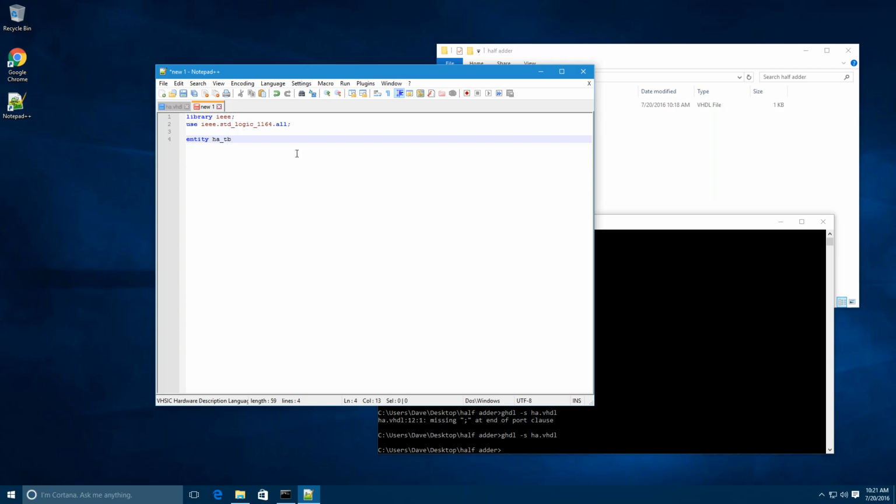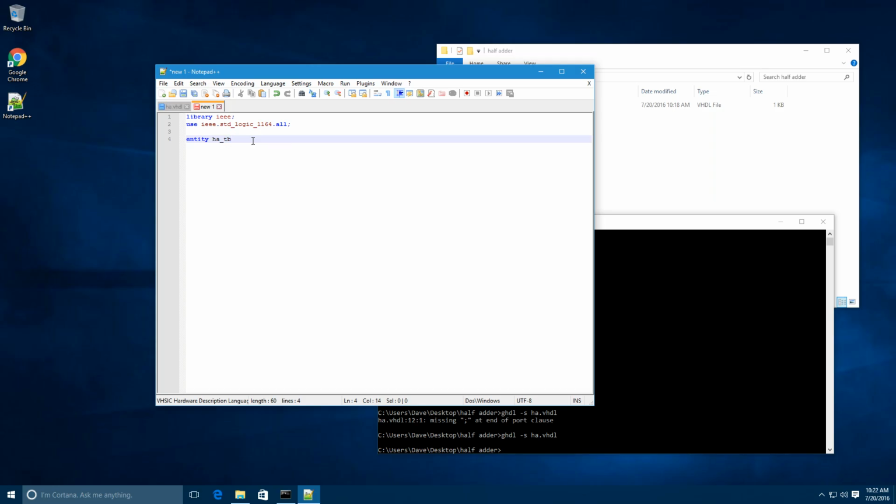This is, by the way, a very common naming convention. The naming convention people typically use for test benches is the UUT, which is the unit under test, followed by underscore, followed by TB. If you discover later on some of the bigger, more extensive integrated development environments, for example, the ones offered by Altera or Xilinx, they actually generate some of that code for you, and they will typically have the same naming convention, which is the unit under test, which in our case is the half adder, followed by an underscore, followed by TB for test bench.